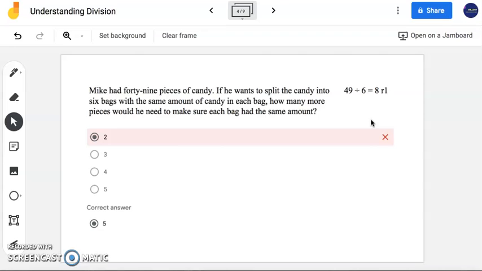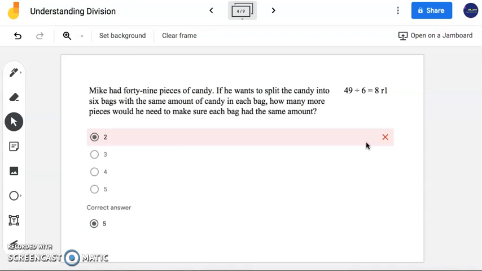So it would be nice to add another bag here. And Mike clearly wants to do that, but that 1 bag is only going to have 1 piece of candy. But Mike wants that bag to have the same amount of candy as all the other bags. And all the other bags had 6 pieces of candy. So if we know it has 1 left over, we want that leftover to go into a full bag. So how many more pieces of candy can fit in that bag to make a full bag? So if we have 1 piece of candy, we need 5 more pieces, which is going to give me another full bag of 6 pieces of candy.